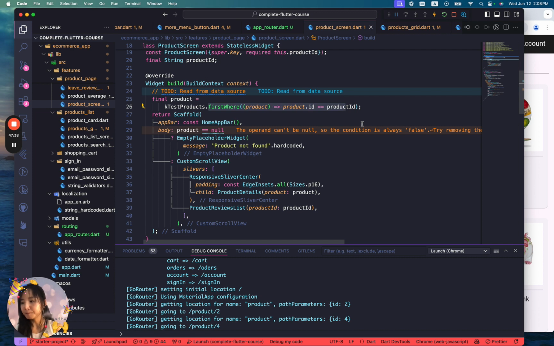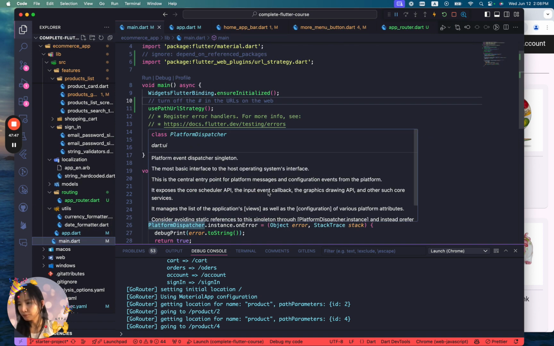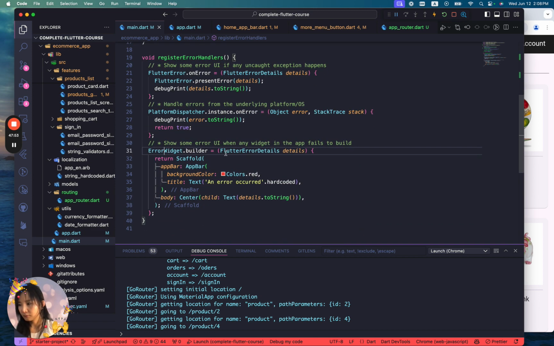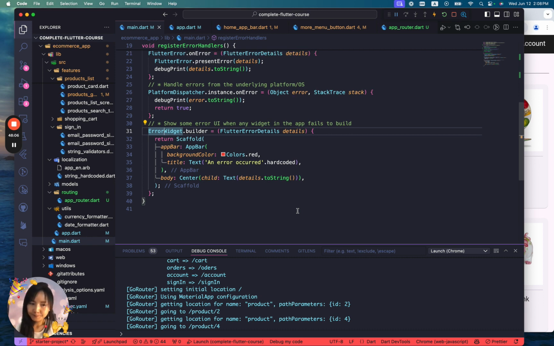And this will propagate the exception all the way to our main.dart file, where we have this custom error handling code that shows a red app bar with the error details inside a text widget. So it looks like at this stage, we are definitely not handling this kind of error gracefully. But to be fair, this is one of many places in the app where we are just using some test data. And in fact, I've left this to-do here, saying that we should load this from the data source rather than using a hard-coded product list. And this is something that we will implement properly later on. So for now, we're just going to leave this code as it is for this specific page, because we will have to change this logic later anyway.